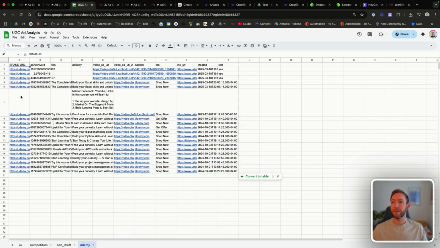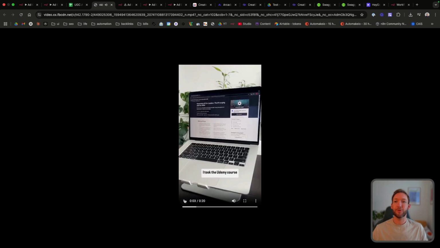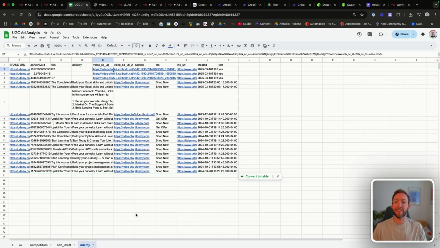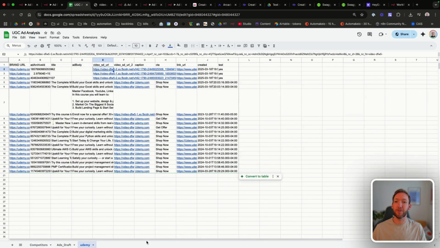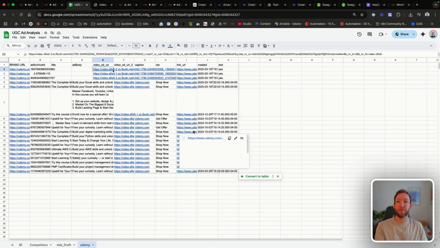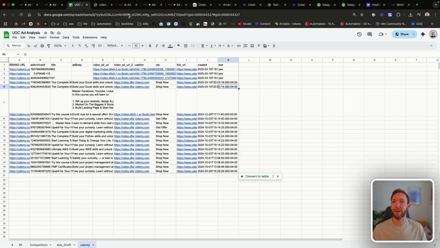So we've got the brand ID here. We've got the archive ID, which we don't need to worry about. We've got the title, we've got the ad body, we've got the call to action, and then we've also got a link to the actual UGC ad. So we can actually click into those and see all of our competitors' ads. So that alone is really powerful because we can put as many competitors as we want in this list, and each of them will have their own section of ads they've published. So that alone is worth a lot because it will save you a ton of time.